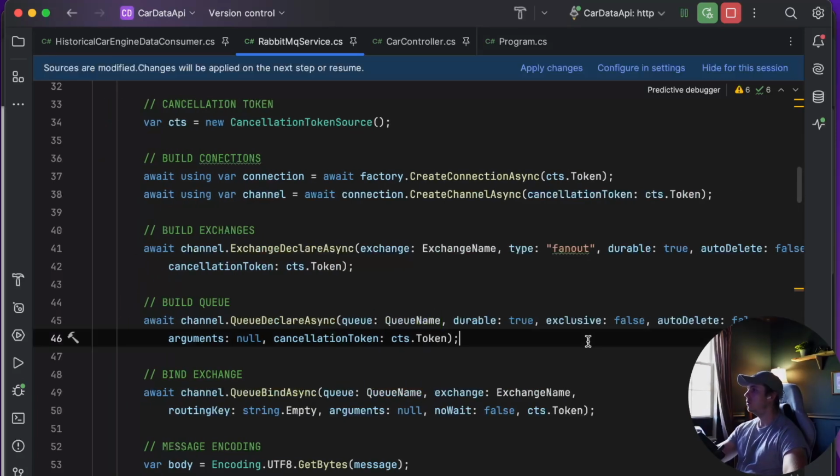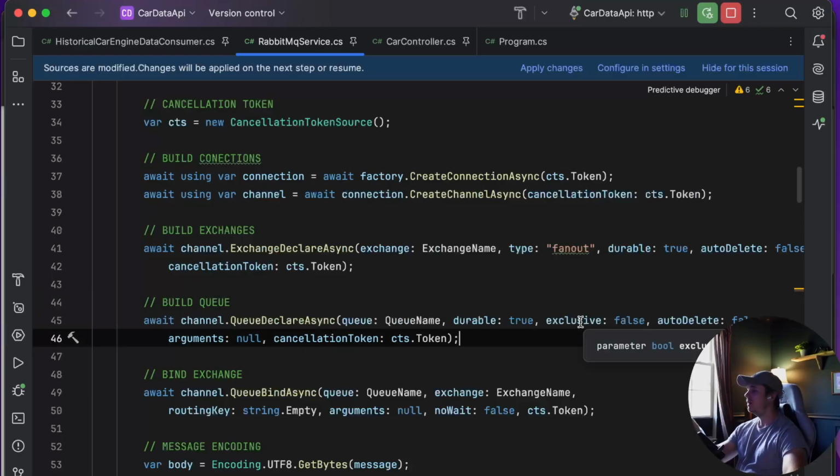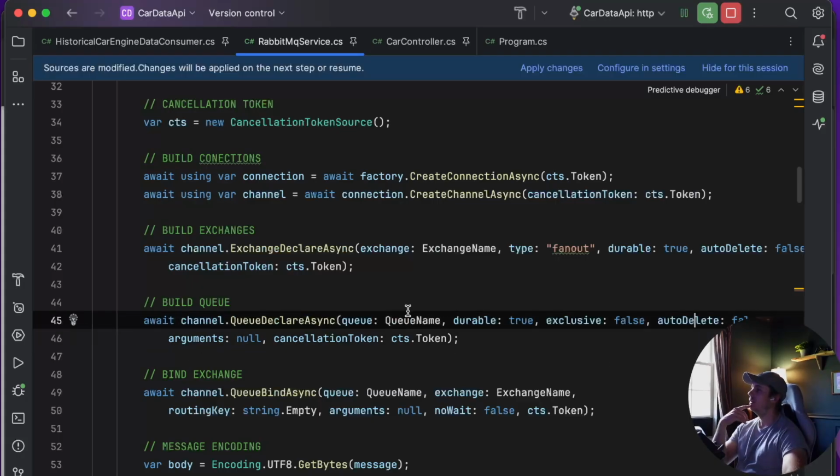A queue is going to have a similar set of parameters. So you have your durability setting. You have your exclusive, and we'll go over that. Exclusive is basically, I believe, if you mark it as true, it'll make it tied exclusively to one consumer. I could be wrong about that. There's a lot of parameters and configuration to this. Again, auto delete is set to false. I don't have any arguments here, but I'll get into arguments when I talk about streams.